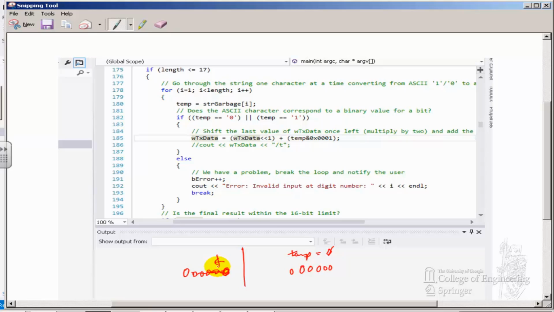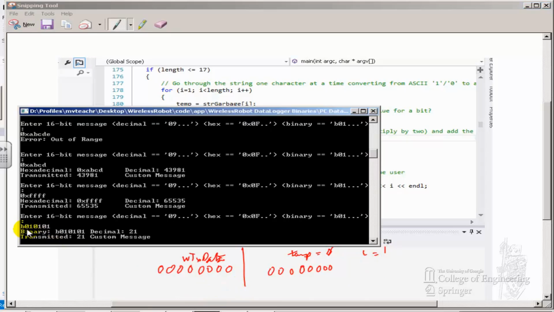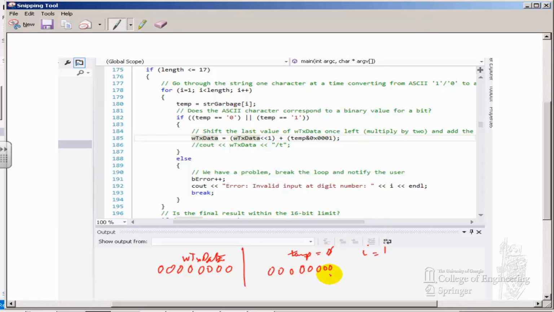So there are two things. So this is WTX data. Let me keep just 1 byte, to keep it working. So the first one, when you have is I equal 1. But I equal 1, unfortunately, corresponds to the highest bit. But when you are processing it, actually it's entered here.